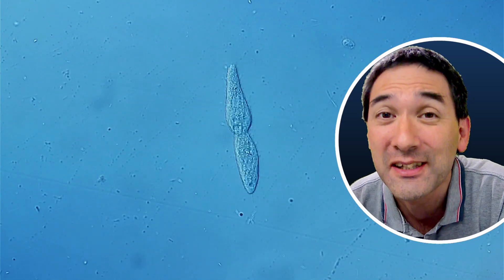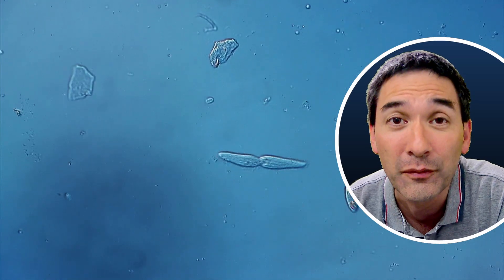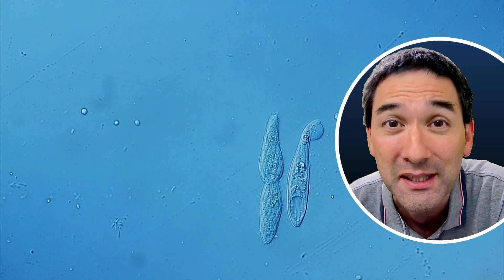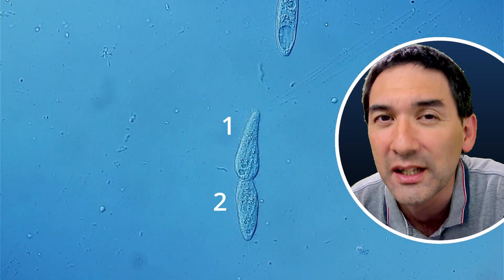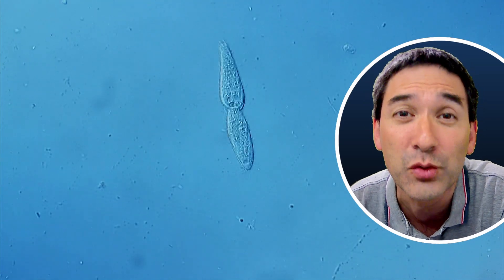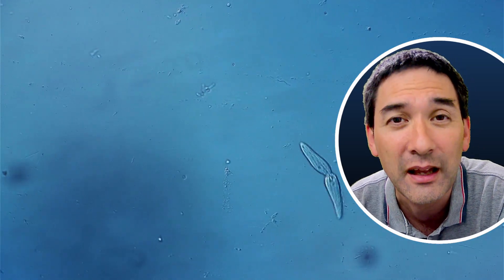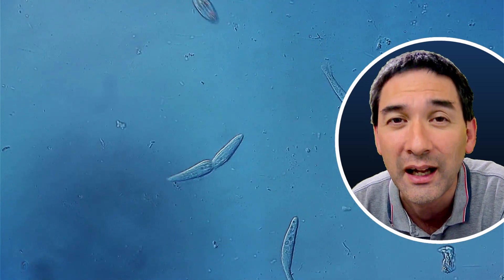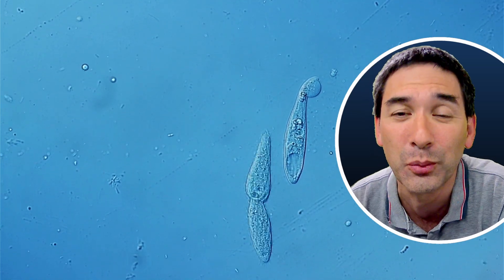Here you see a dividing cell — it's a ciliate, a single-celled water microorganism, and it's dividing, now in the process of reproducing and forming two cells. The DNA of the cell has already been copied and the cell is already in the process of cell division. I'm asking myself — and asking you — how many cells do you see? Is this one cell, or are they already two cells which are only connected together? They do behave as one entity and move together, but you could already say they have started to form two individual cells. There is a gray zone, and the line of what it means to be an individual entity is a little bit blurry.